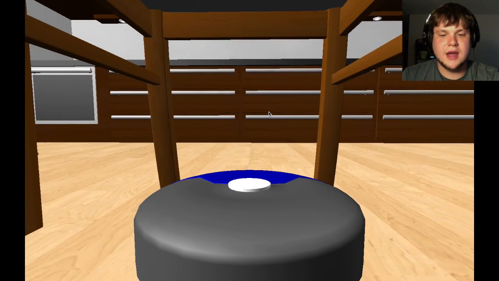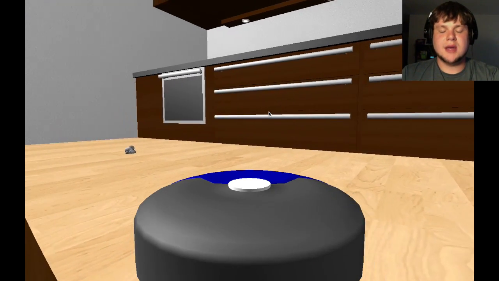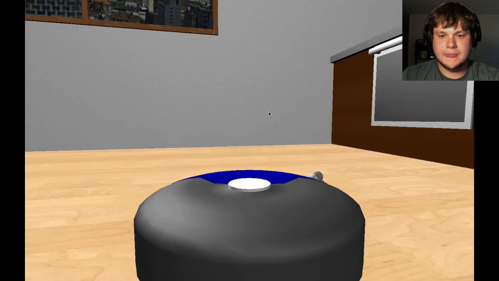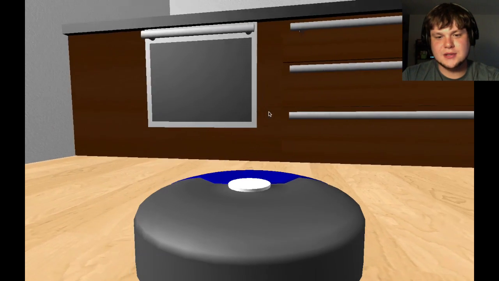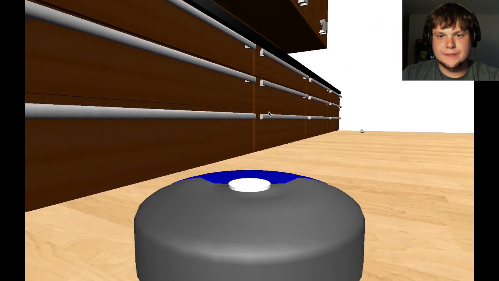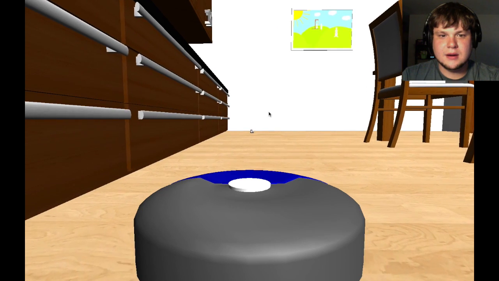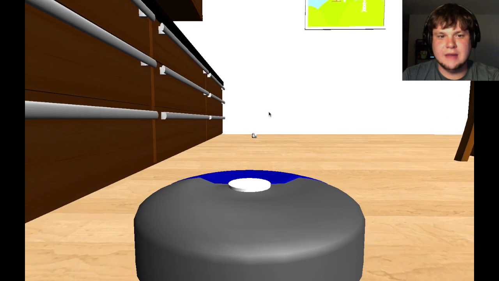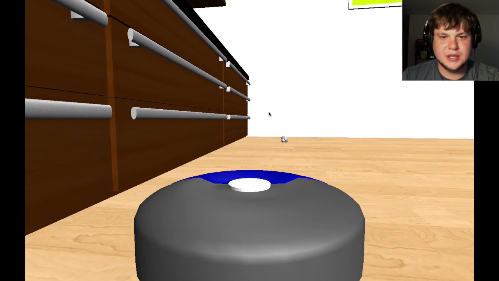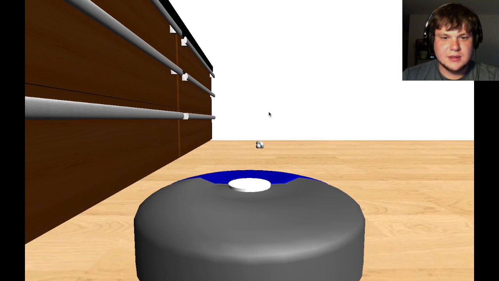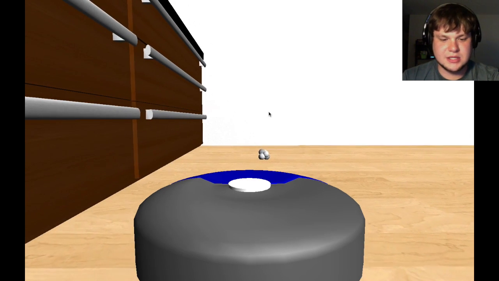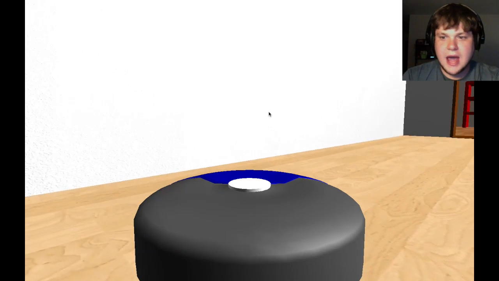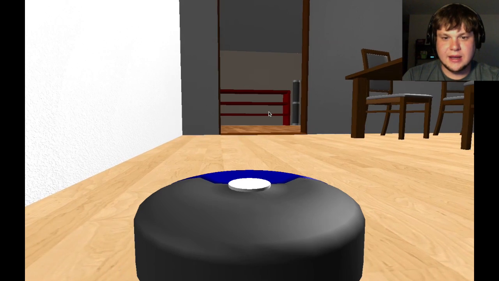Oh, yeah, right through, squeeze in there. Yes, this is what I'm talking about. This is what I need. Oh, look at that. And it's not too fast, it's not too slow, it's just perfect. Oh, there's a picture up there. Looks like a hangman? I can't even tell. Just the drawers in here, incredible. Just pulls you right into the atmosphere of the game. The atmosphere is stunning. As soon as the game started, I wanted to start cleaning this house. I don't even know whose apartment this is, but I want to clean it, and I want to clean it well.